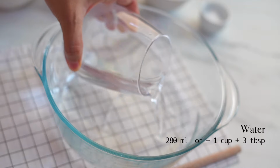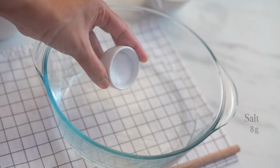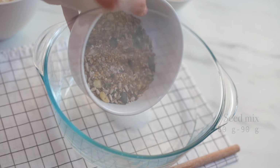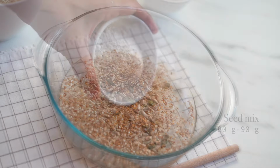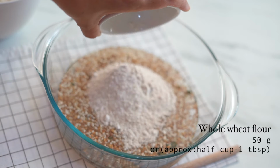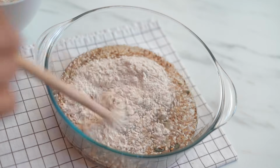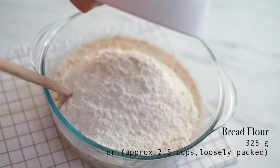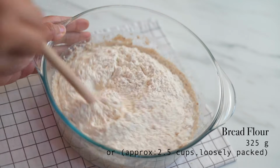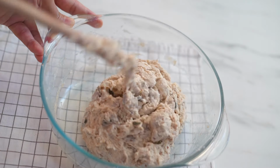Let's start preparing our bread dough. Into this bowl, I'm adding water, salt, the seeds, and some whole wheat flour. We can use other whole grain flours like rye or spelt, and bread flour. Stir and combine everything together and make sure there are no dry patches left behind.